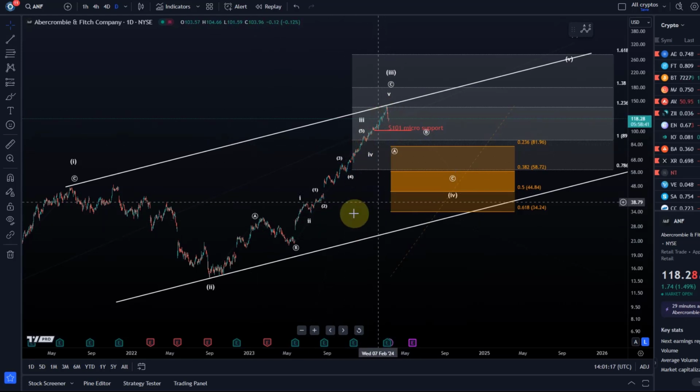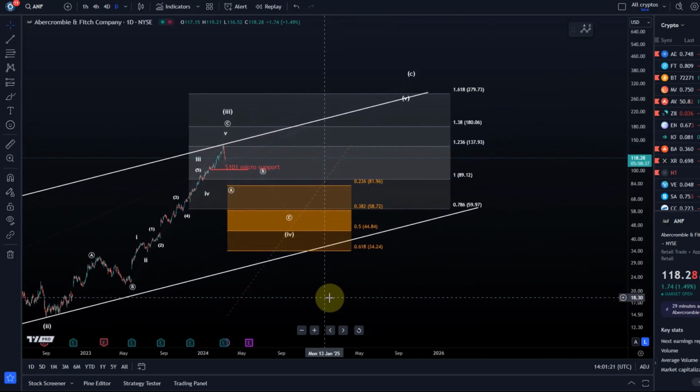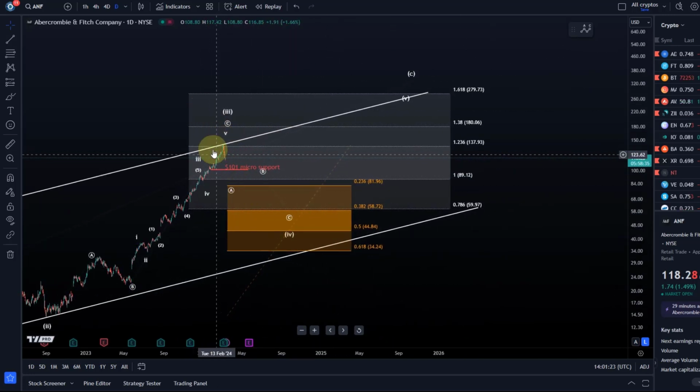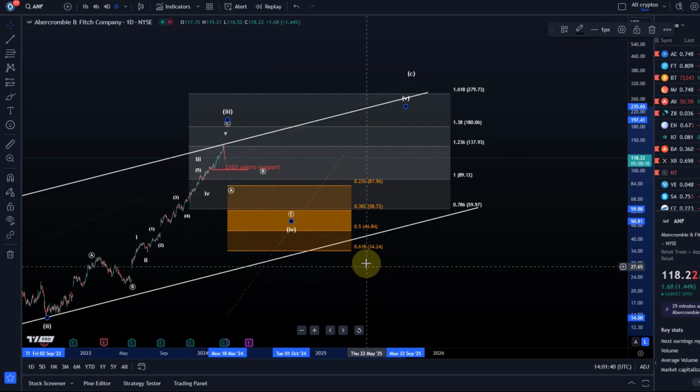Now, the idea would be here, you can see even that in the C wave, 5 waves are complete. Now we're dealing with this 4th wave pullback, which is an ABC structure, okay? So there are several levels we can now look at. At the moment, it is not possible to say with high confidence where the wave 4 is going to end. It's not even possible to fully confirm the wave 4 has started. I assume it at the moment.